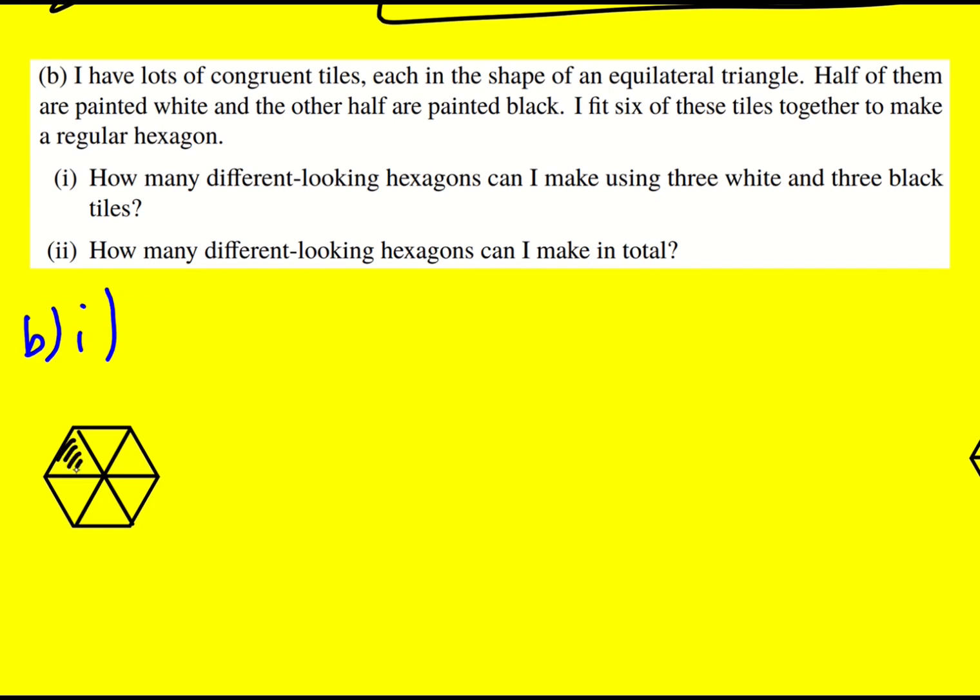So we could, again, just like with the square, work in a systematic way. We could make the three of them black next to each other. And these are going to be white. And as we rotate this round, you can see that these three will be black, and then these three. This is the only way that we can make three of them black next to each other. So one possibility like that. Okay, next up, well, we could make two of them black, and then leave a gap, and then one of them black.